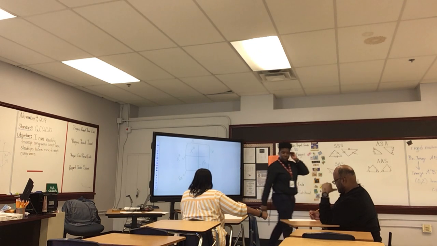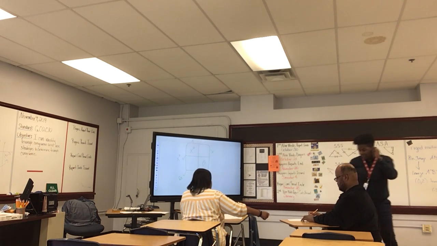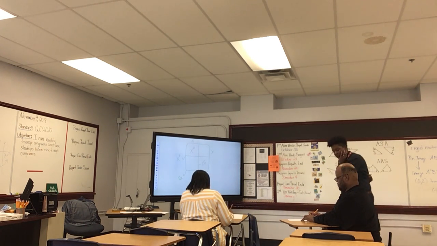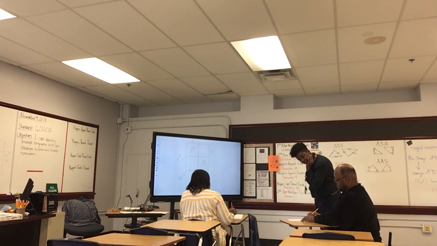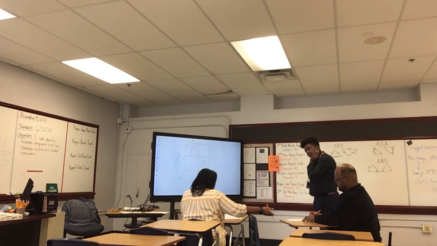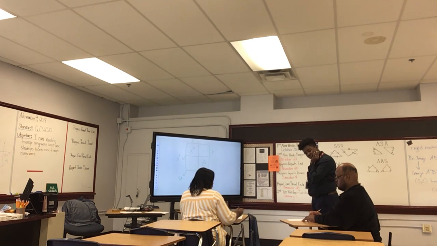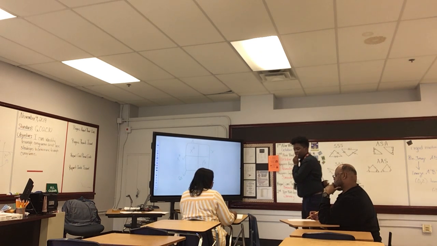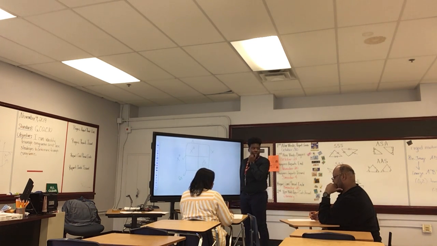Now, since this is a positive 2x and this is a negative 15, if I know my rules for integers, a negative times a positive is a negative. That means one of them has to be positive and one has to be negative. However, this is the highest number, so the highest number has to be positive. So this one has to be 5x, and this one has to be 3x.